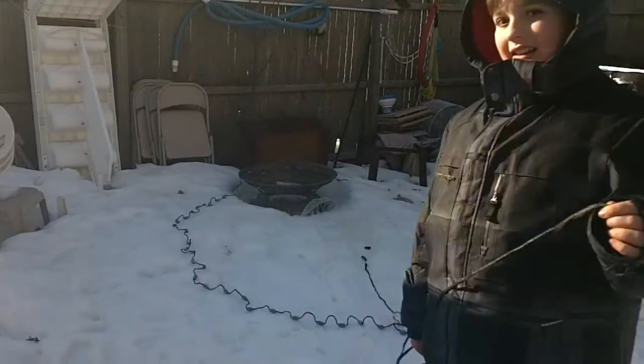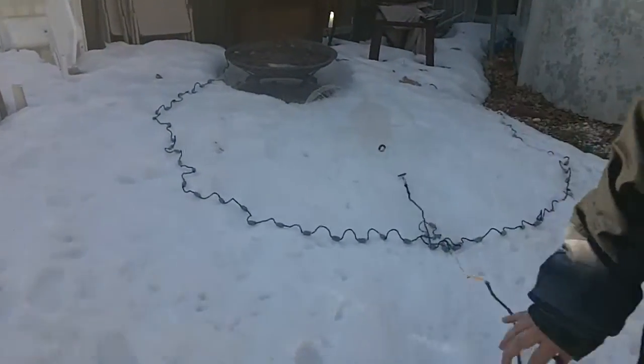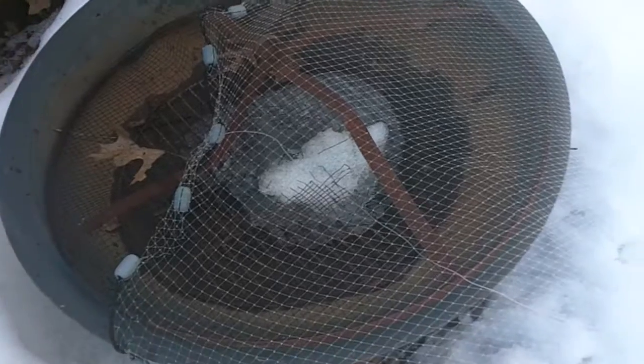Okay. Wow, nice catch. I just can't see it on the camera, but it's pretty good. It's a nice catch. Yeah, see the net?